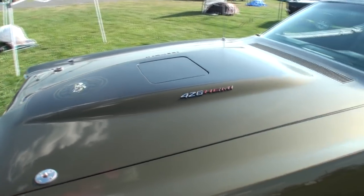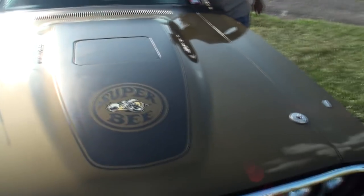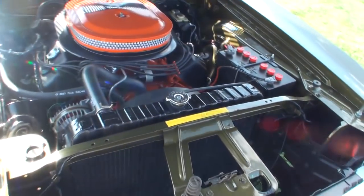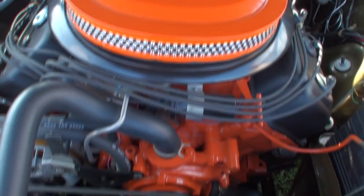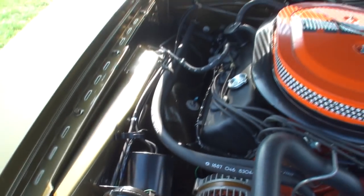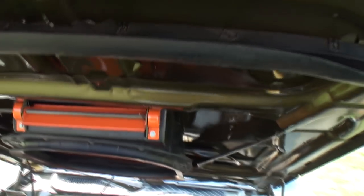Let's see under the hood, shall we? I dreamt about this car. Truly the dream car. I've been married for a long time, and if it wasn't for my wife being patient and allowing me to have this stuff — she's amazing. And my little guy, he's eight years old now, and he knows all about the Hemi — even in the new Dodge trucks. Look at the correct hosing. The boys at Megaparts — they're great to deal with. If they have something that's not correct, they'll work their butts off to get it right. If it wasn't for them to help us restore these cars, I don't know. There's other guys out there for sure.